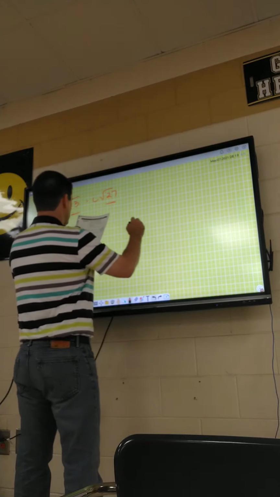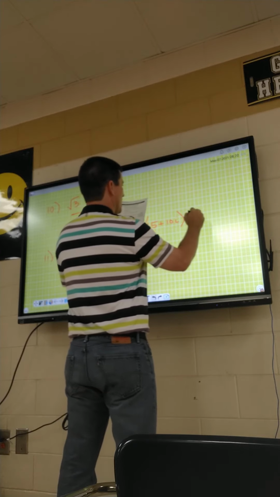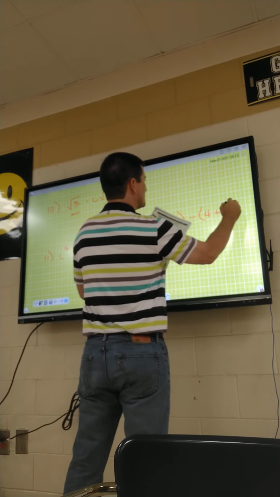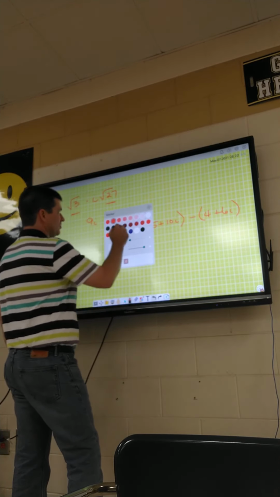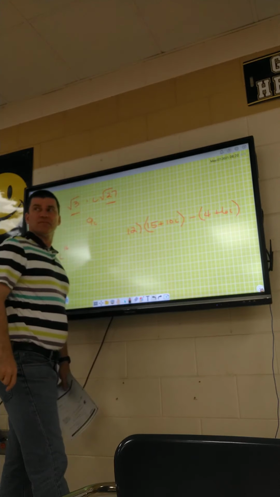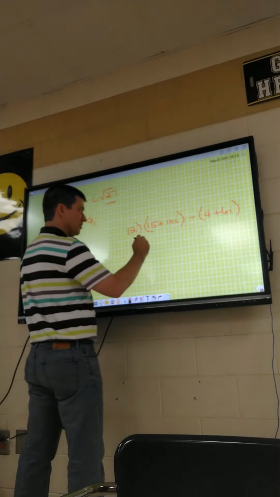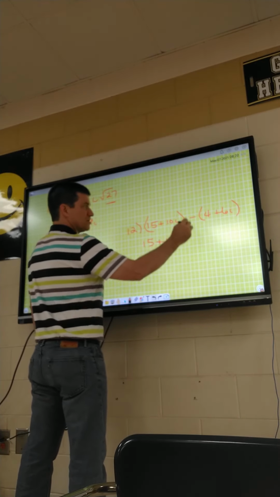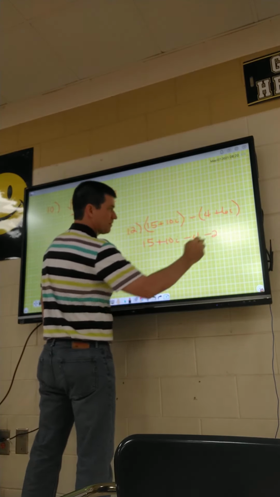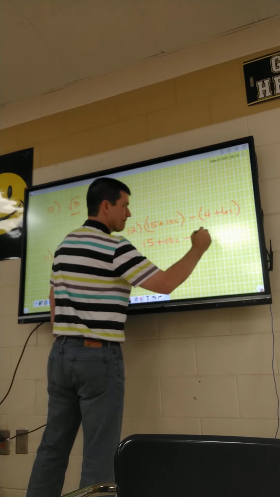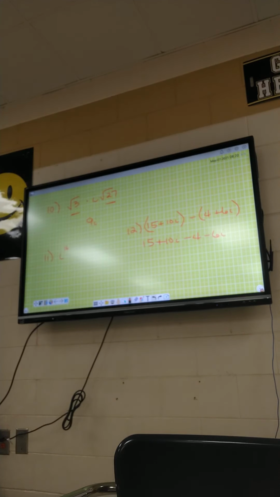Let's go to 12. 15 plus 10i minus 4 plus 6i. All right, does anybody remember what y'all are supposed to do when you have a negative in between? Supposed to flip the signs. Which signs do I flip? Caleb, only the second one's over here. So negative times 4 is negative 4. Negative times 6 is negative 6. All right, now y'all combine like terms and you're finished.